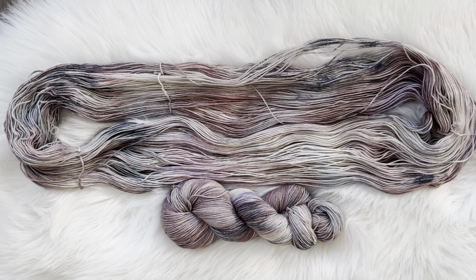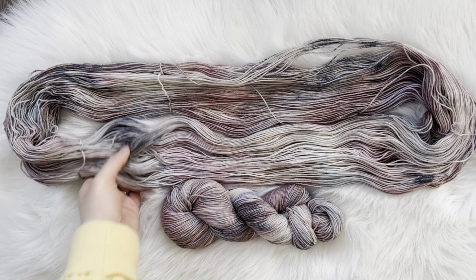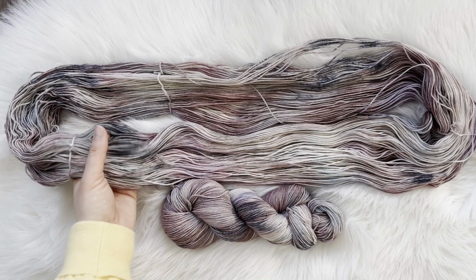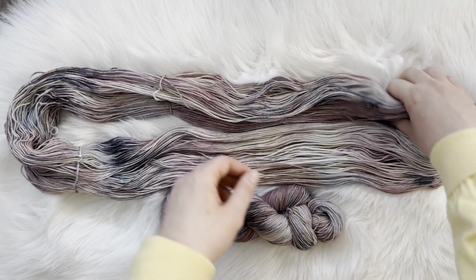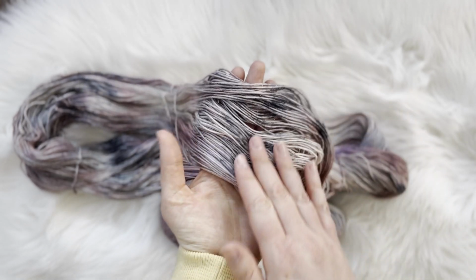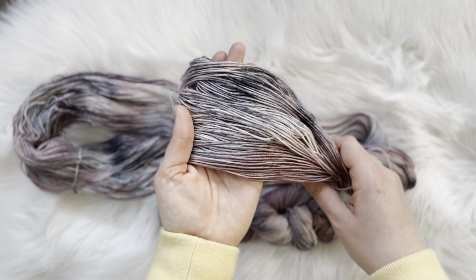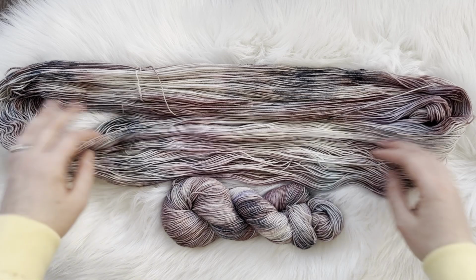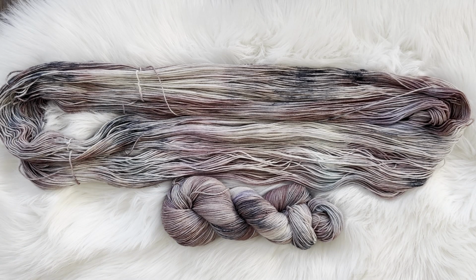So I think it's going to be such a beautiful color knit up together or crochet, with little hints here and there. And I was very happily surprised to see that the tornado gray we added isn't too bad. It's not as speckly as I want it to be, but if we look over here, we still have some speckle, but it definitely toned down and cooled down the overall color of this skein of yarn. So this is definitely something that needs to be kept in mind when you're working with different colors. The undertone and the warmth of them will play together. However, when you don't exactly know what you have in your jars, it is what it is, and you do with it what you can.